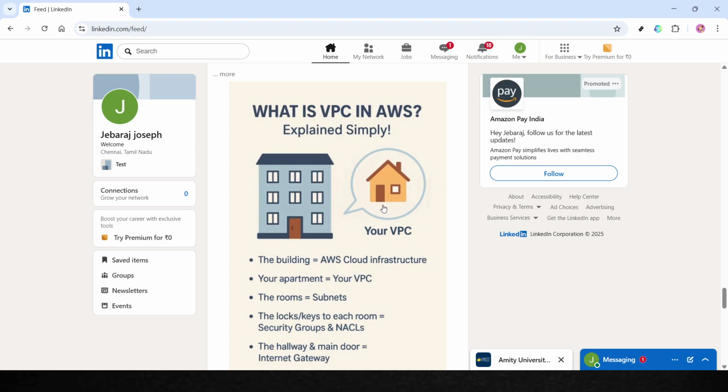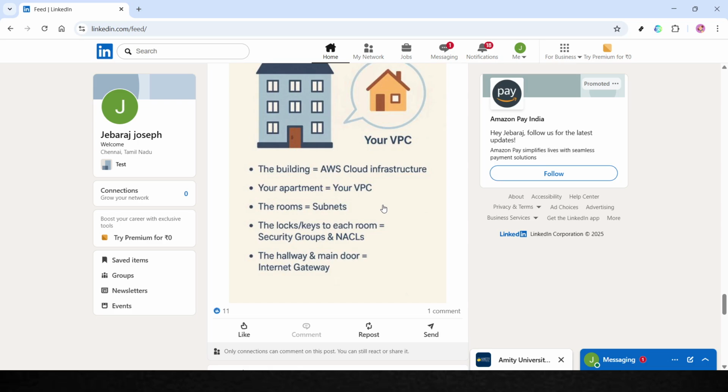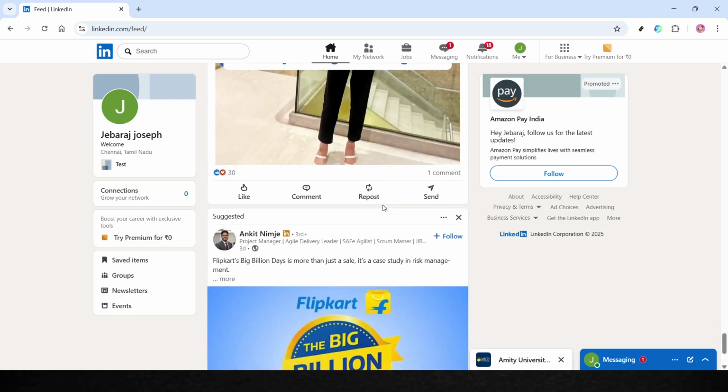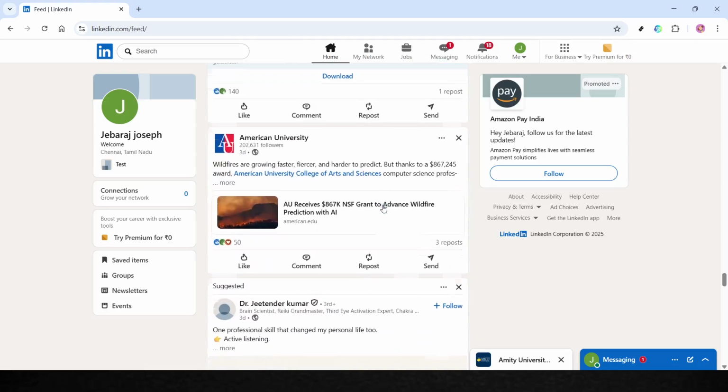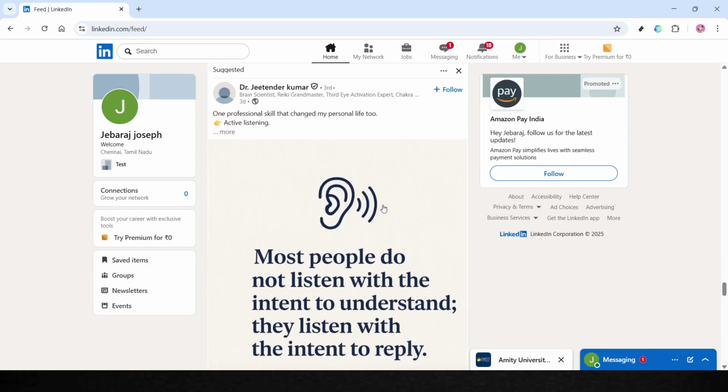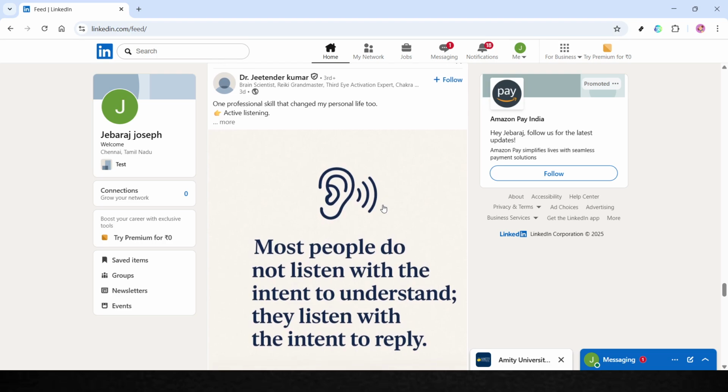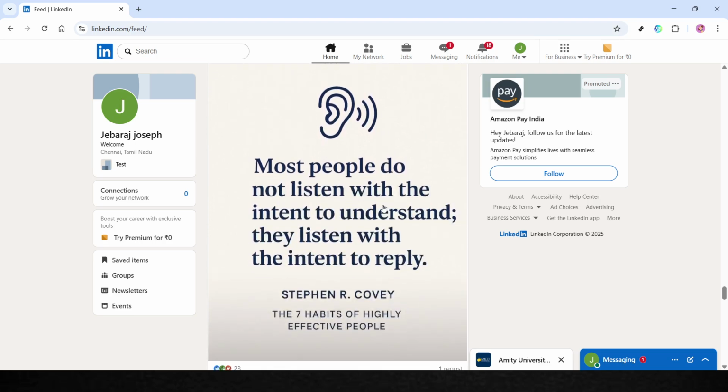Now, a quick note for those of you who have enabled two-factor authentication, LinkedIn might prompt you to verify your account. This is typically done by sending a code to your registered phone number, so be sure to have your phone handy. Enter the code and you're good to go. With that done, you're now on the LinkedIn homepage.